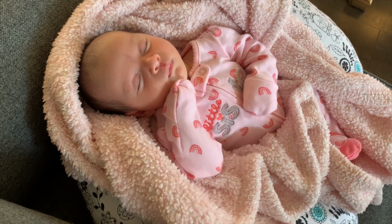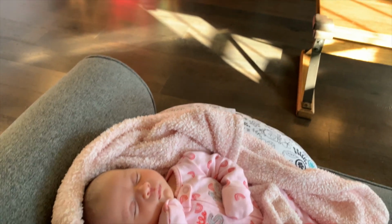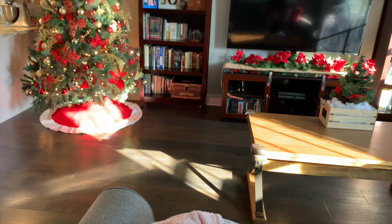So now we have Miss Emma here, and she was just following me around as I was recording this. I would just put her down somewhere for a second, but this is what the living room looks like.